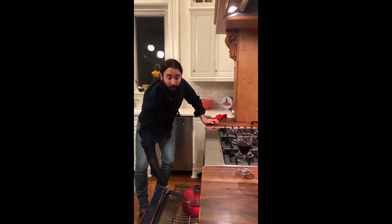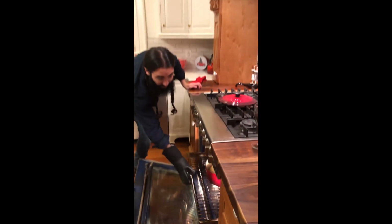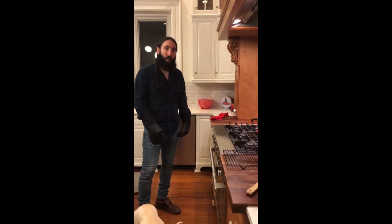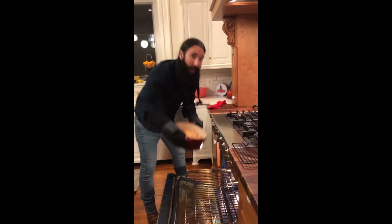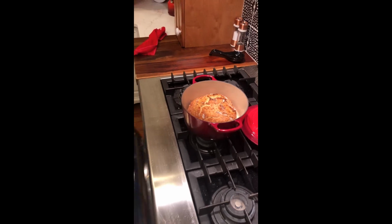So it's been 30 minutes, pop the lid off. Push it back in, and give it another 15 minutes. Okay, so now it's been 15 more minutes. I'm going to take it out. That is a beautiful loaf of bread.